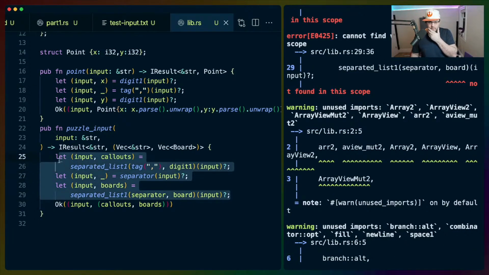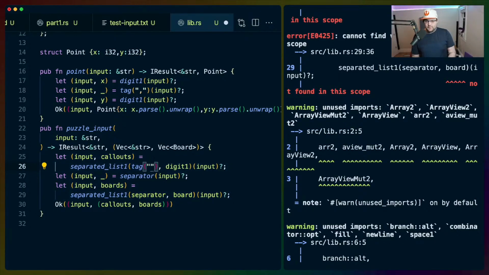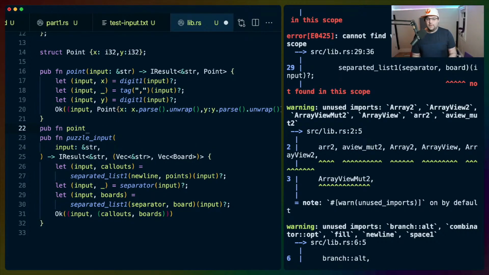Okay, these are fine. We're going to do a separated list by new lines. And this is going to be points, I guess. So pub function points will do input string slice, and this will return an I result of a string slice and a tuple, maybe.